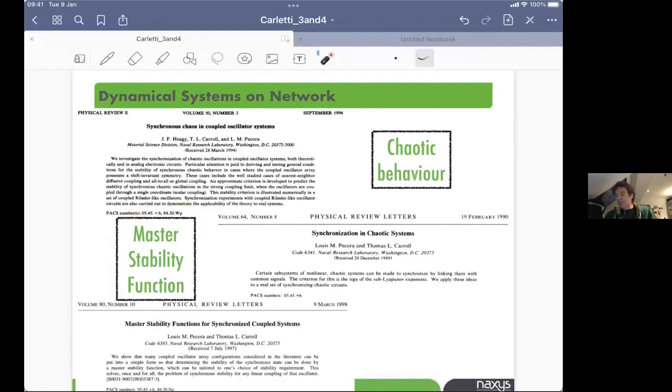I put here a few papers by these two authors, Pecora and Carroll, and all the papers are on the Dropbox. So Stefanella, you can share them with your students. They are quite old papers, but they are still active. I think there are also papers from last year or two years ago where they study synchronization of chaotic systems by changing the topology and so on. So this is an active research field. It's a bit more complex than just Turing patterns or Stuart-Landau, but it is very active. It's more numerical, because once you have this time-dependent system, you can do almost nothing analytically, but in some cases you can.